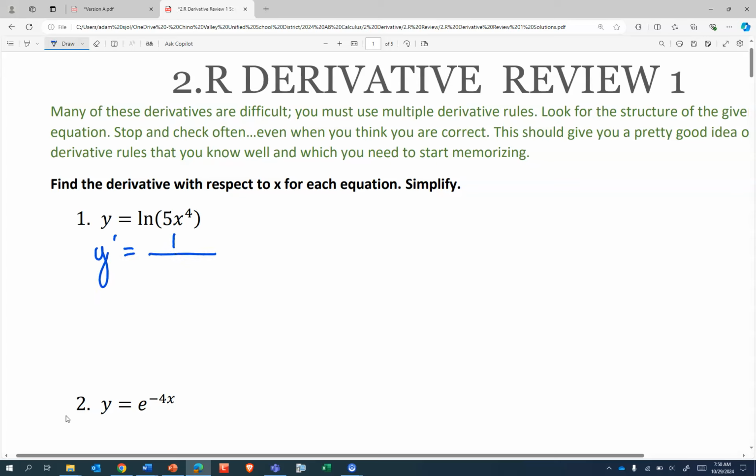So the derivative of natural log is 1 over the input. That input is 5x to the fourth, which has a rate of change of 5 times 4x cubed. And if you think ahead here, why would I do that? So I just don't have to do quite as much thinking. x cubed over x to the fourth means I have an extra x in the denominator, and 5 over 5 divides out. We're simply left with a 4 in the numerator.